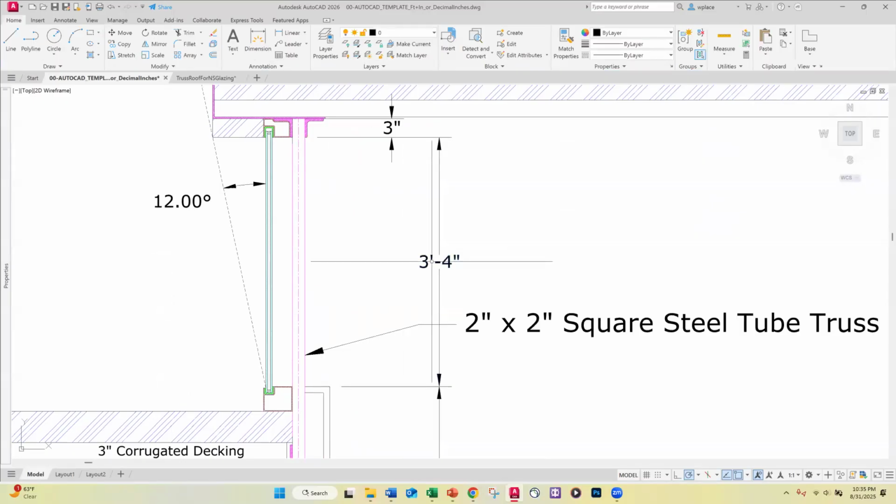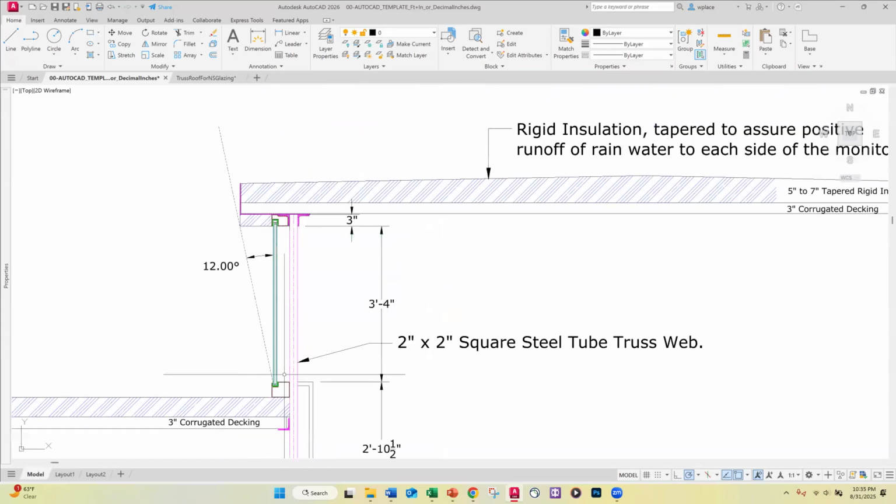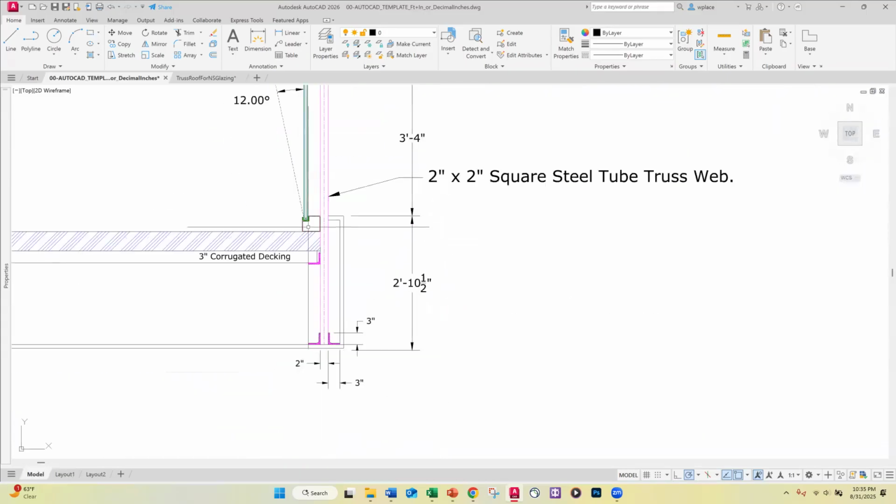I also want you to notice this 3 foot 4 inch deep dimension, which is the unobstructed. And by the way, when I say unobstructed, I mean the unobstructed vertical dimension of the glass between the bottom of the top chord and, well, the curb down below.